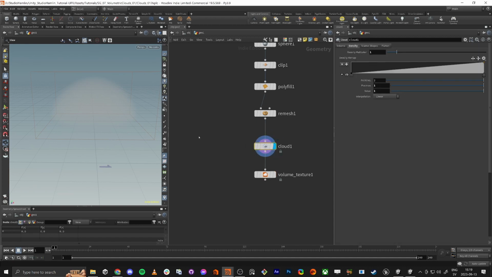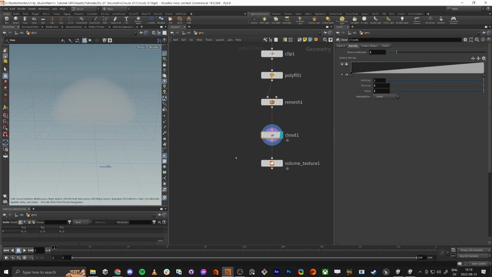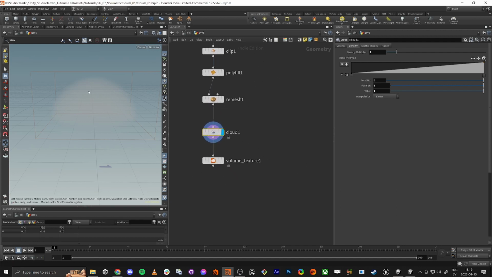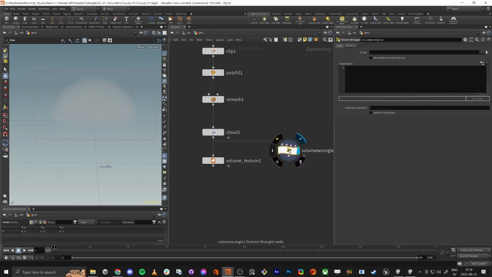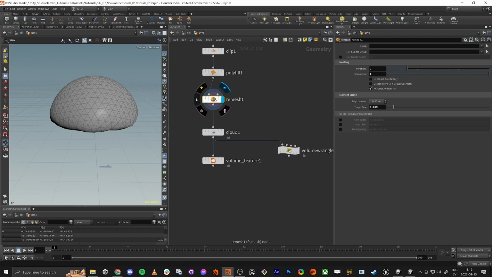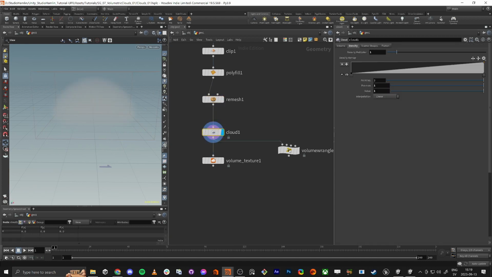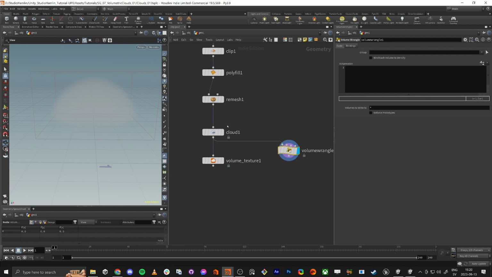So here, I'm going to make a thing to visualize this better. So if I do a wrangler, and I also do the volume wrangler, now I can make some code that interferes with volumes, because this one is mesh. So in this one, I can have a wrangler that does on the points or on the primitives. But here, you see there is no points, there is no primitives. It's some kind of cloud information. And because of that, we want to have a special wrangler that works on volumes.